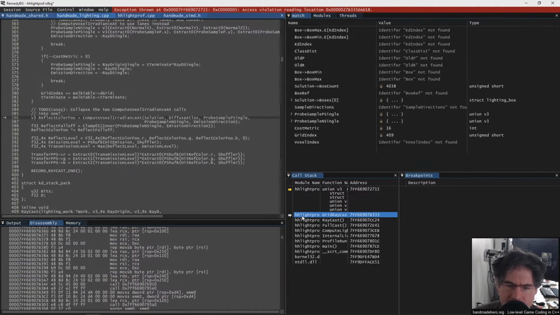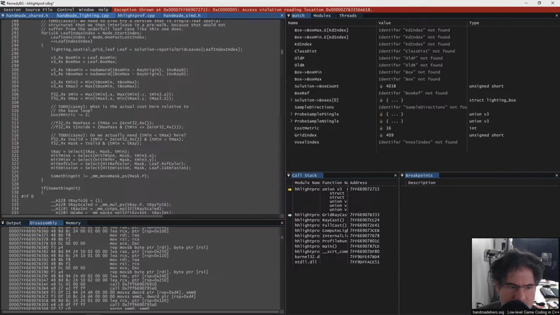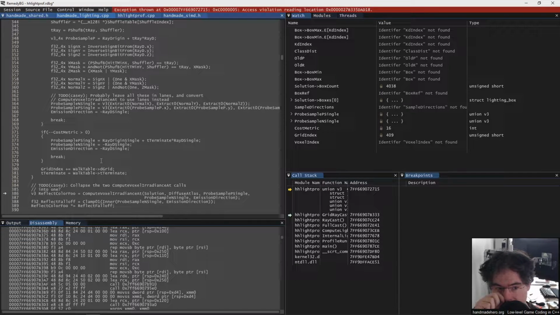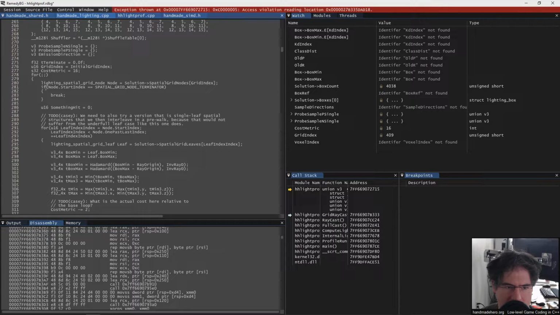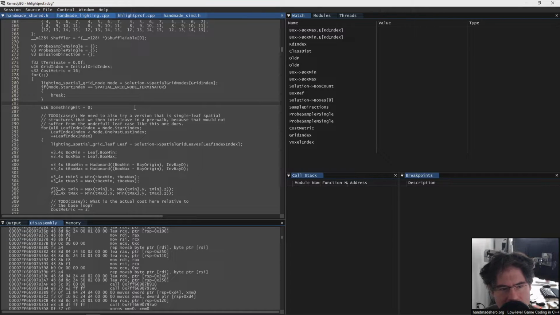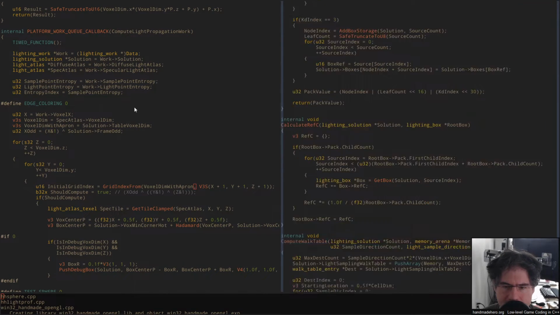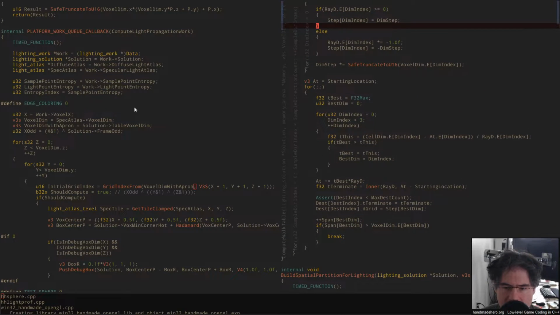I guess the problem here is that what's happened is, when we have exited the voxel because of the spatial node terminator, the T terminate value has already been updated. So I guess maybe what we need to do is T terminate needs to be moved here, so it's only updated on valid. Maybe. But that would still do the same thing. That should have been valid. I guess it just moves it into the incorrect location. So I think maybe just when we build the walk table. Yeah. Okay. So the problem that we're going to have here is this is actually wrong, I guess.